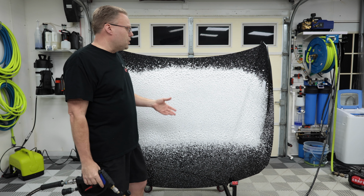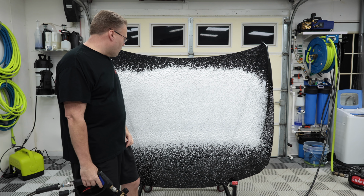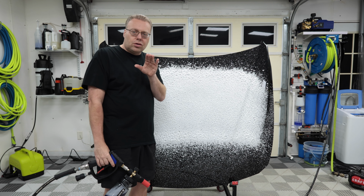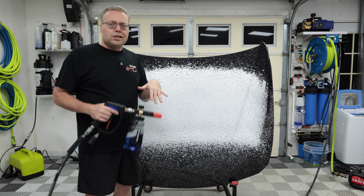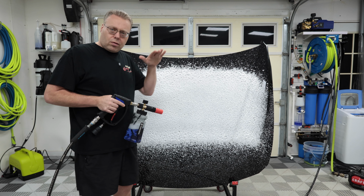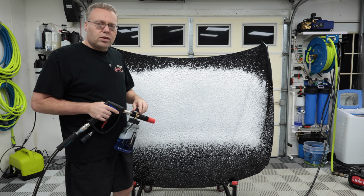Yeah, that's pretty good out of the box with a lower end machine like that. The foam level is actually quite good. But like I said, it's not 1.25 foam level, it's 1.20 foam level. You don't even need to change the one that's in there. You're going to prolong the life of your machine a little bit more by running a little bit less amps. But if you want the crazy thick foam, let's show you what the 1.1 can do.